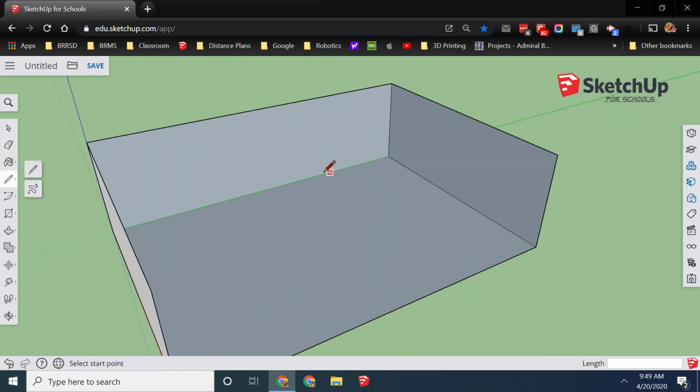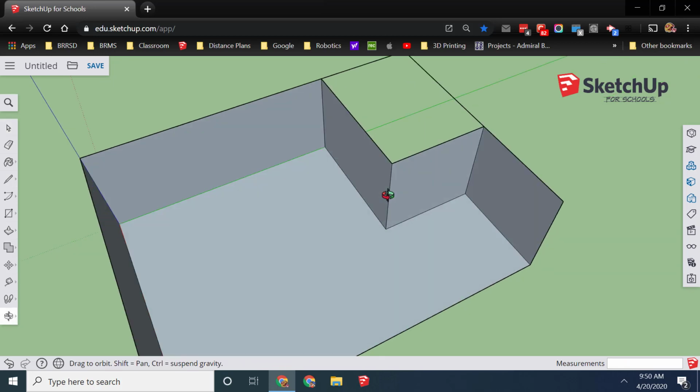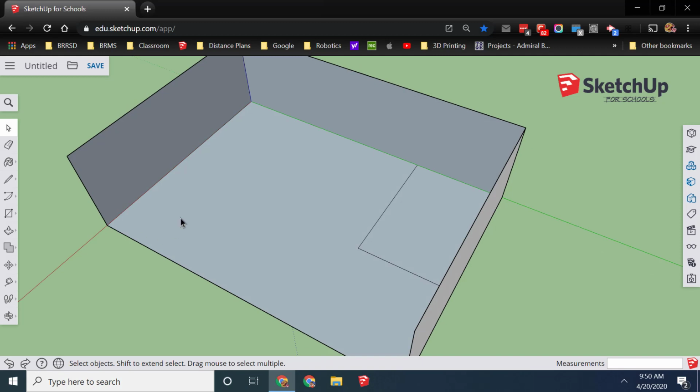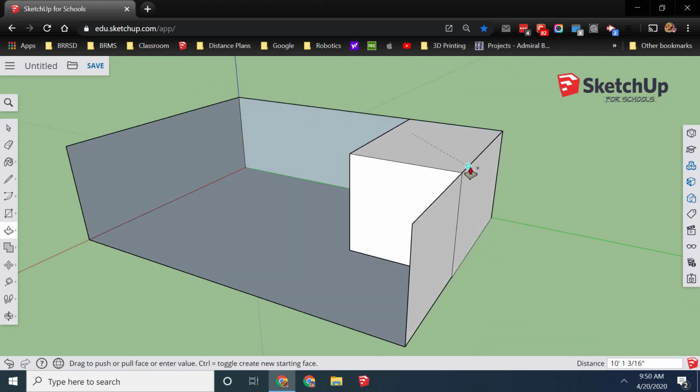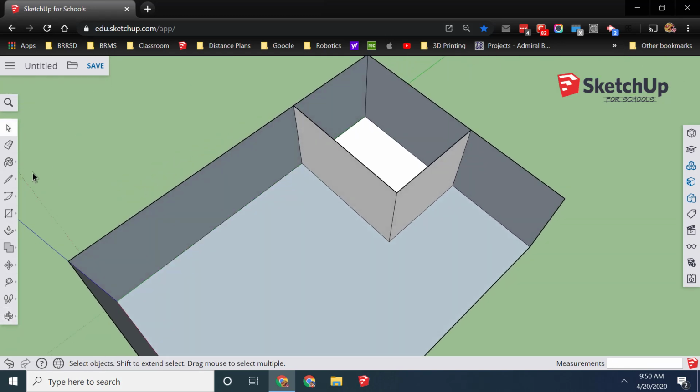Now maybe here too, I also want to have a little sublet here. And this may be my bathroom. And to see my bathroom, maybe I take the roof out. Oops, didn't want to do that. Got to press control here when I push pull up. If I don't press control, it just takes the bottom with me. If I press control, it'll leave that space. Okay, and I could see into my bathroom.